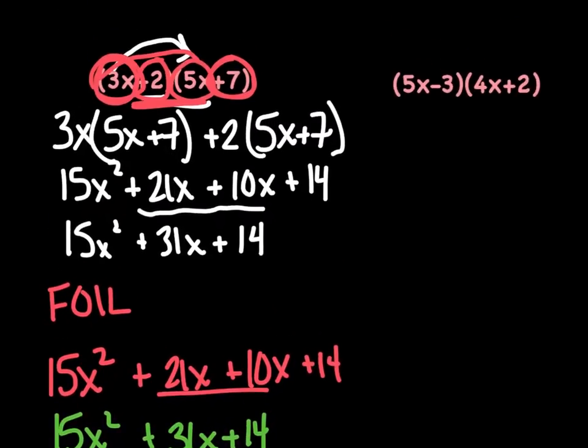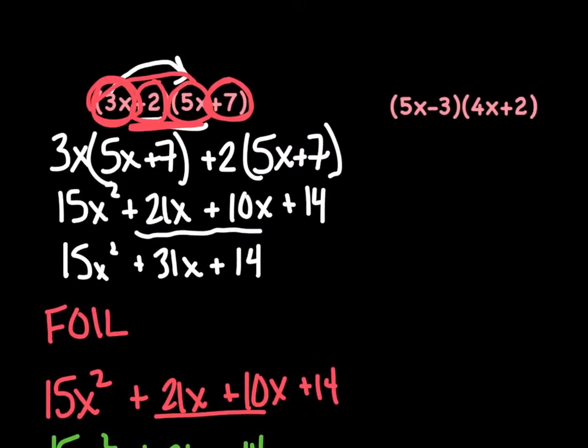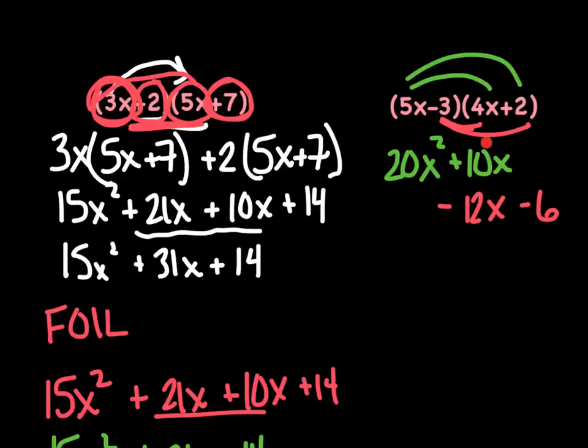So the best part about math is you don't have to memorize one way to do things. Do what works for you. So somehow you've got to be able to multiply these, whether it's with the distributive method, foiling, or back to the tabular. I'm going to FOIL. That's my method of choice. But again, you use what works for you. So pause it, pick your method, and try this next one. I would typically write this on one line. I just ran out of room. So when I put my like terms together, I should get 20x squared minus 2x minus 6. Now again, whatever method you used, we should get the same answer.